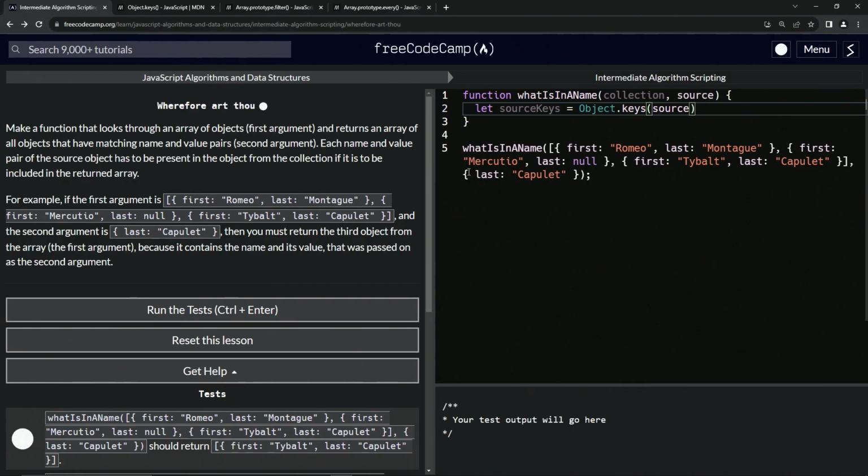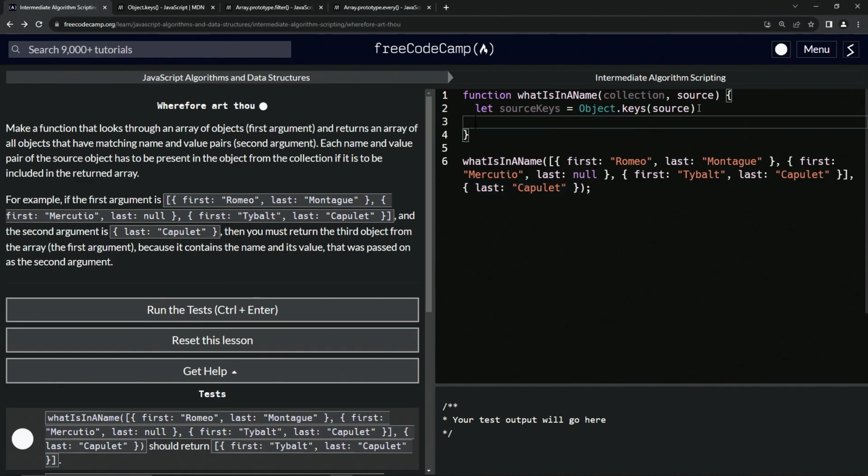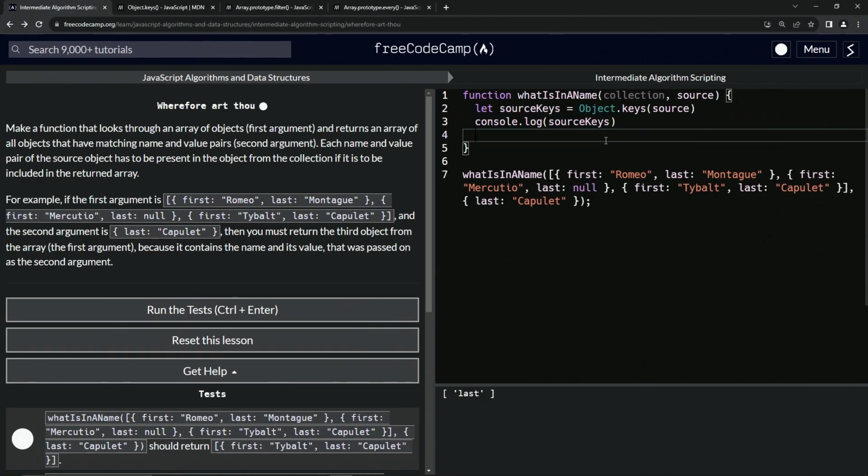So we're going to use this object right here in this case. All right. So now we've got that. Let's do a console.log to see what it looks like. Console.log sourceKeys, and you can see we have this array with last in there, right? With the string last.